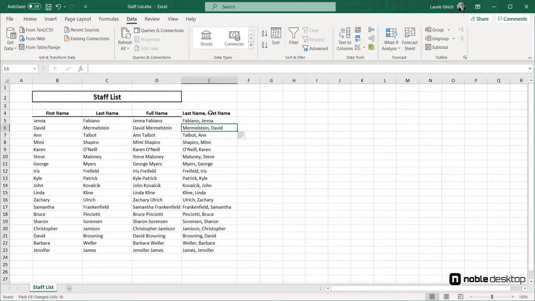Here's a tip. If Flash Fill doesn't work for you, it might not be turned on. To turn on Flash Fill now and in the future, go to the File tab, choose Options, and from the Excel Options dialog box, select Advanced. And in the Editing Options section, be sure that there's a check mark next to the Automatically Flash Fill option.